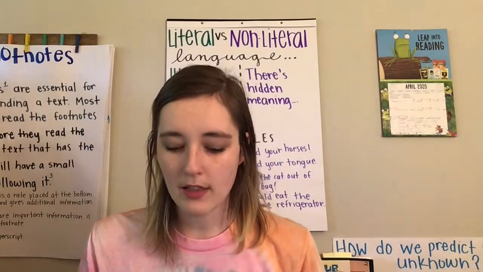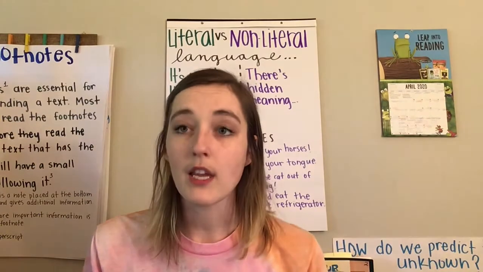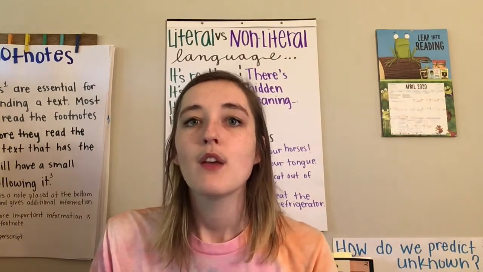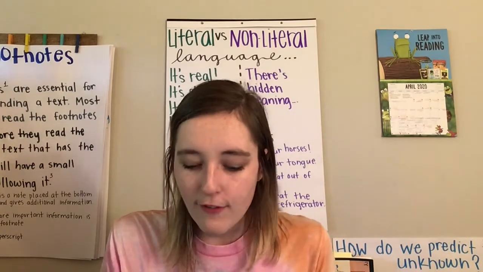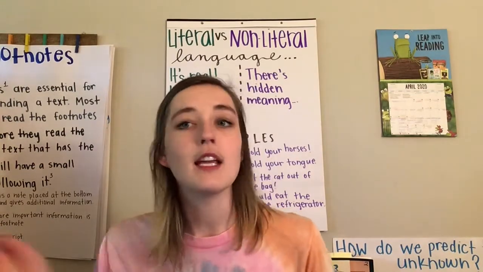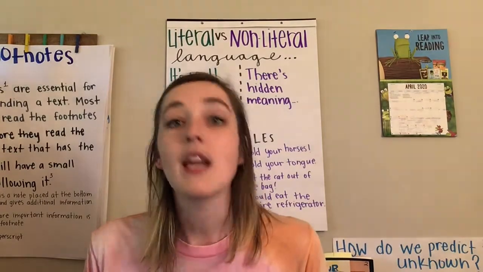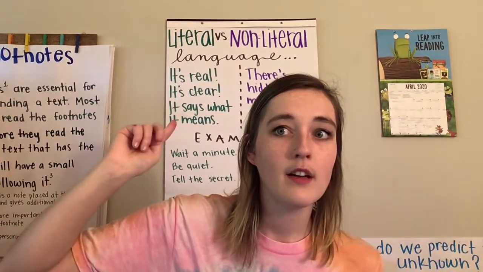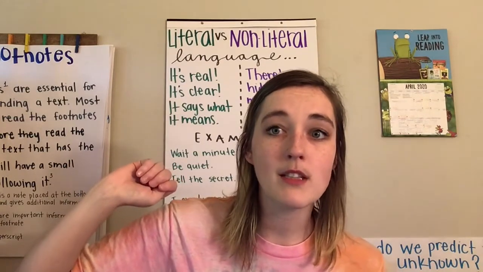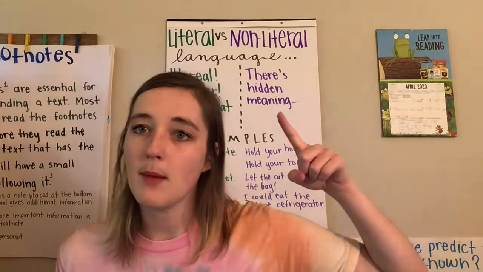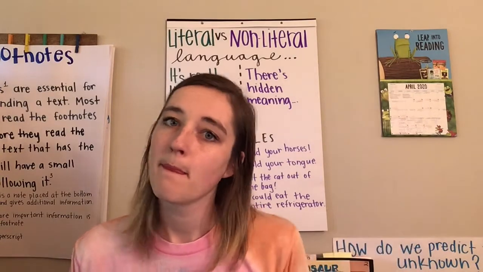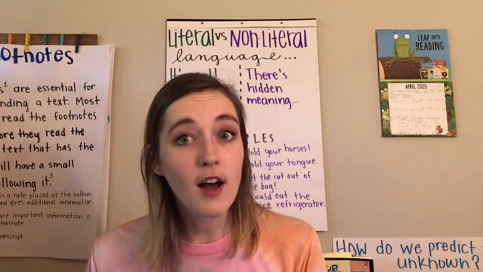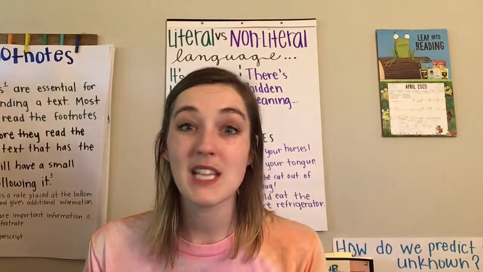Okay, now we're going to talk about it. Is it literal or non-literal? He went outside, and though the leaves were still falling, it was now as warm as summer. So, can that happen in real life? Can you go outside, and even though the leaves are still falling, can it still be warm? Is it real? Is it clear? Does it say what it means? Or is there a hidden message? Think about it. Can the leaves fall, but it can still stay warm? Is that literal or non-literal?